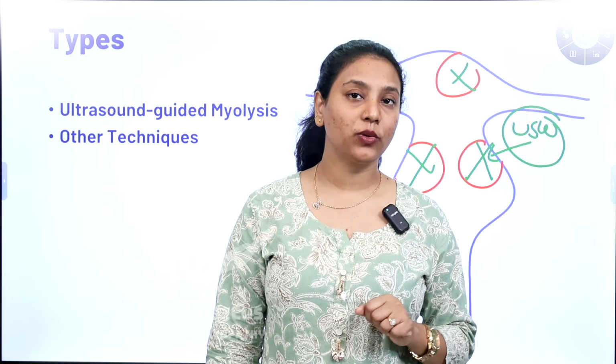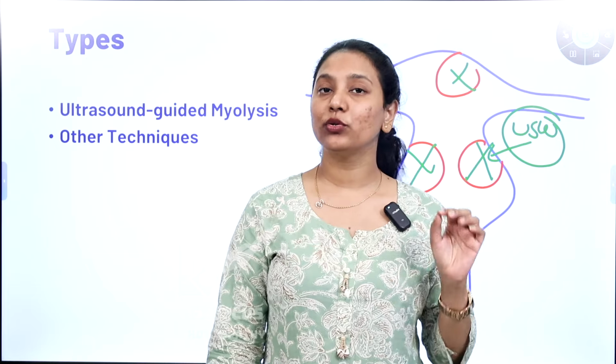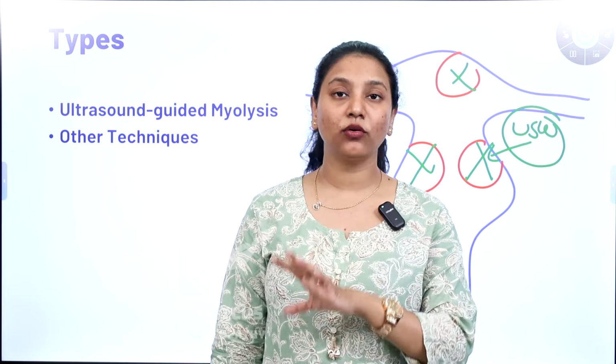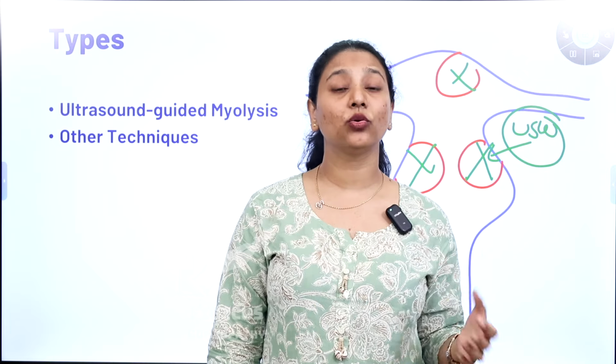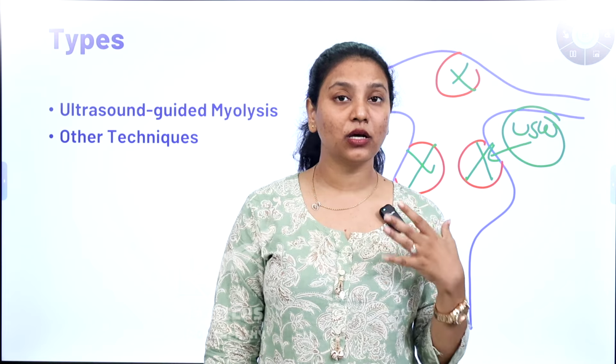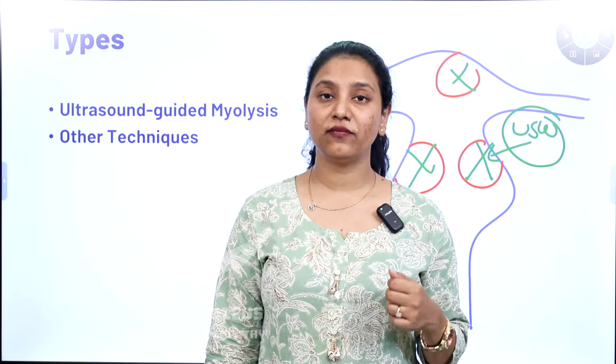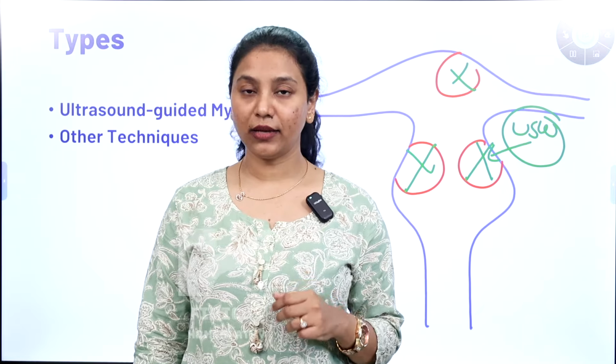But the problem with this one is we do not know if it will destroy the fibroid completely. We do not know if the symptoms will subside, and we do not know if you are planning for pregnancy. We do not know what kind of effect this ultrasound can have on the baby, because it is of high intensity nature. So that is the third type of myolysis.